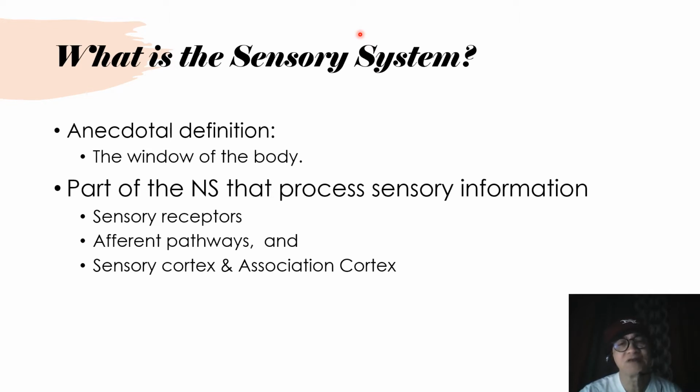The afferent pathways are formed by myelinated axons of afferent neurons that relay the sensory signals to the central nervous system. The sensory and association cortex are the specific regions in the central nervous system where specific or general sensory information is analyzed and integrated with other neural information so that perception of the sensory information can be achieved.